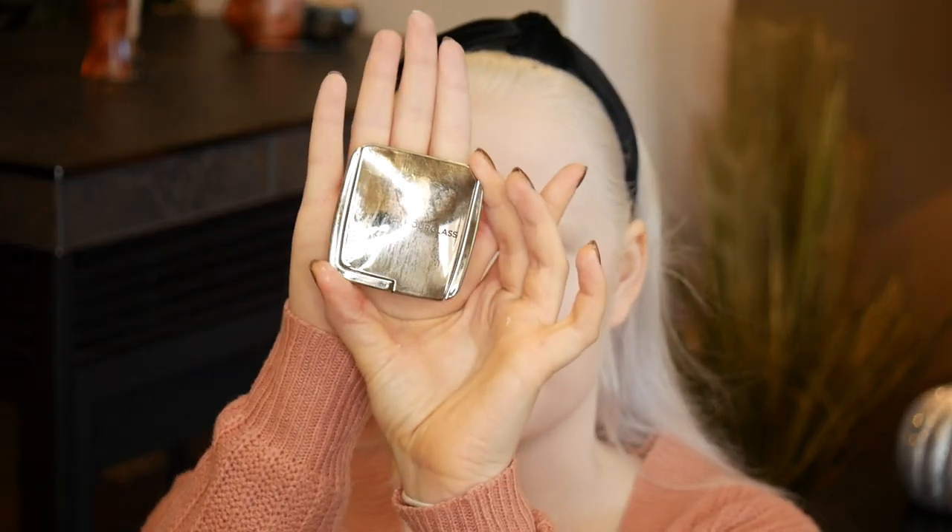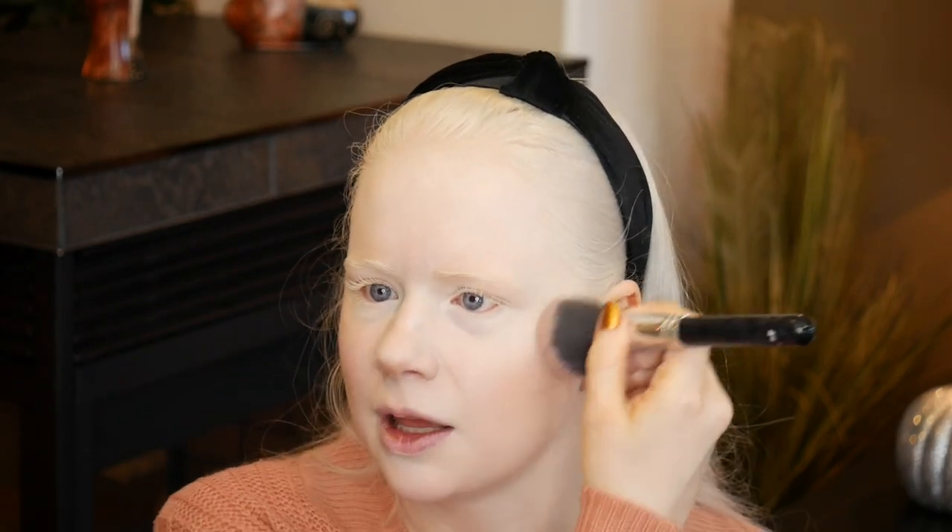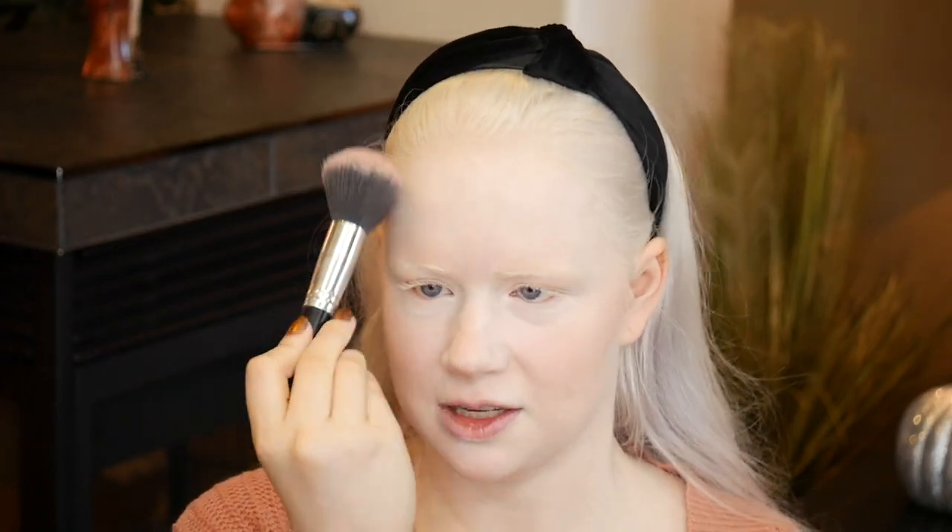Next I'm going to do my blush. I'm coming in with this Hourglass blush — it's a dusty rose, pearly light pink shade. I typically don't go too bright with my blush because it can get really intense really quickly on a complexion my shade. I go over the apples of my cheeks up to the corner just over where I was doing my contouring, then a little poof on my nose, my chin, and blend it down my neck. Very occasionally I'll add just a tiny bit on my forehead.